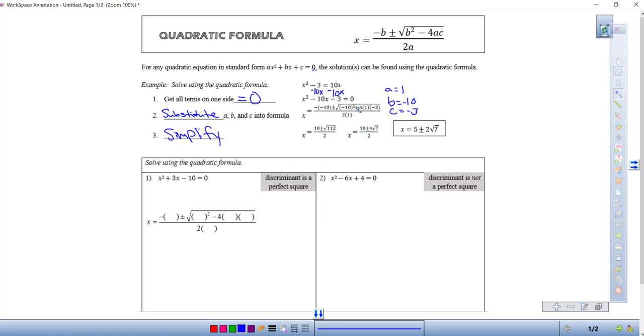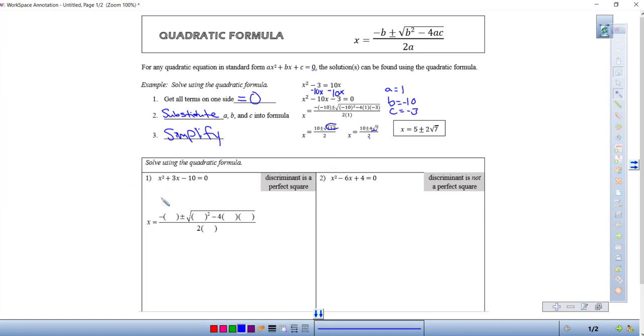You can put all of this in your calculator at the same time if you want to. It simplifies to 112, and the negative turned into a positive 10. 2 times 1 turned into 2. So that's where that simplifying step came from. We learned how to simplify radicals last class. So the square root of 112 simplifies to 4 square roots of 7. And then the last step to simplify, we can do 10 divided by 2 to get 5, and 4 divided by 2 to get 2. So 5 plus or minus 2 square roots of 7 is our final answer.